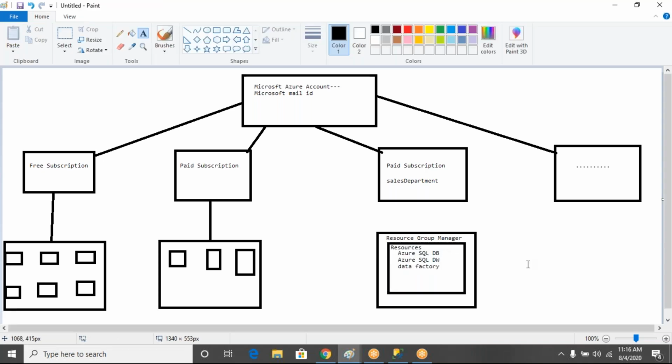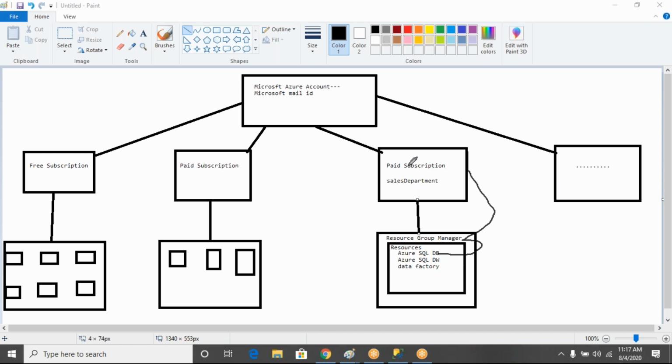When you are going to create any resource, you need to specify under which resource group manager and under which subscription you are going to create it. Do you want to create this resource under the first subscription, second, third, or fourth? Then the charges will come under that particular subscription.